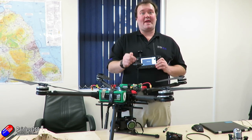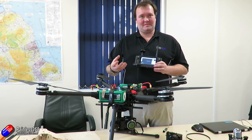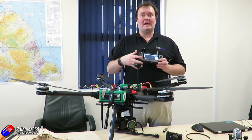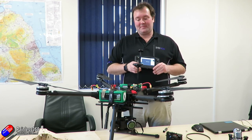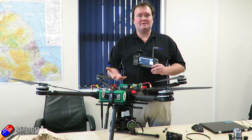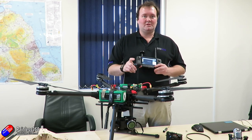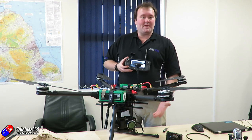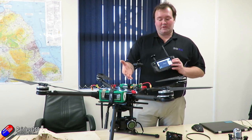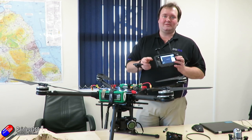Yes, it records on the air end. So if you're using little HDMI output cameras it can record in there, so it's not recording any potential breakup. My use is going to be on the smallest camera — maybe something like a GoPro as a nose camera, or like the little Sony RX0 — and a payload camera which is going to be doing the recording. But yes, it can record on there, and if this version is on Q Ground Control you can record this end if you want to.